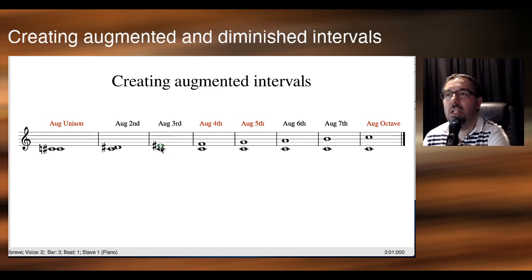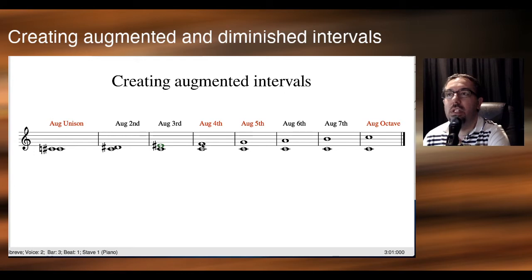Now with these, E to F is literally the same sound as an E sharp, but when you've got these intervals, you've got to have the right letter name. So C, D, E is the third. If I had that as an F, C, D, E, F, it would be a fourth. So we've got to make sure we've got the right letter names with these. So now I've got an augmented third.